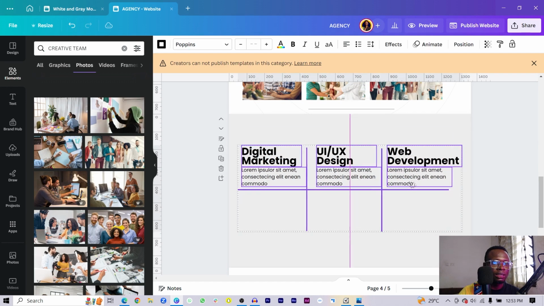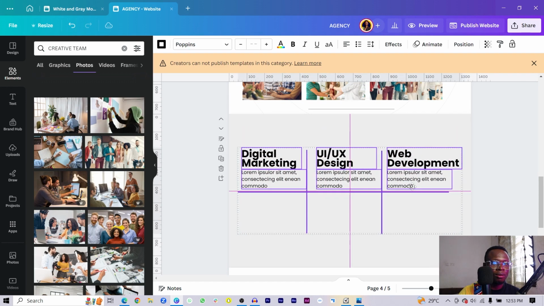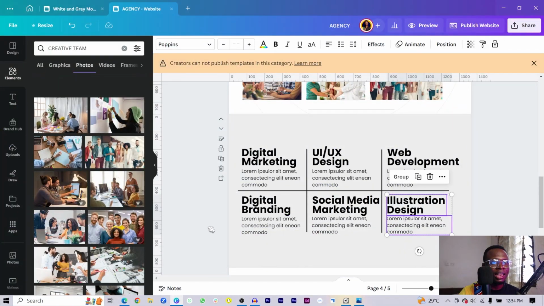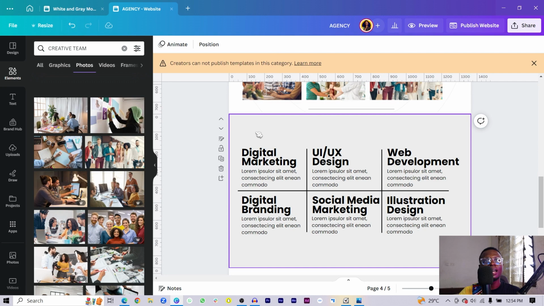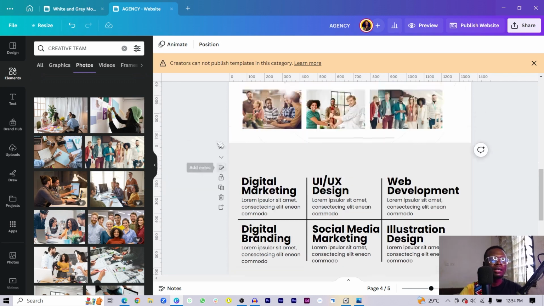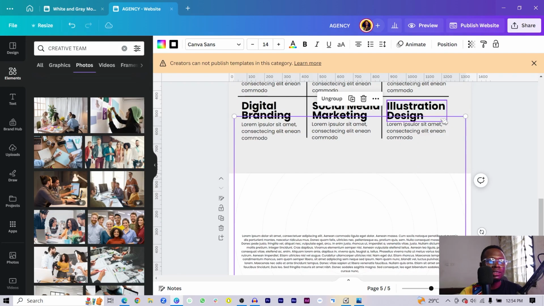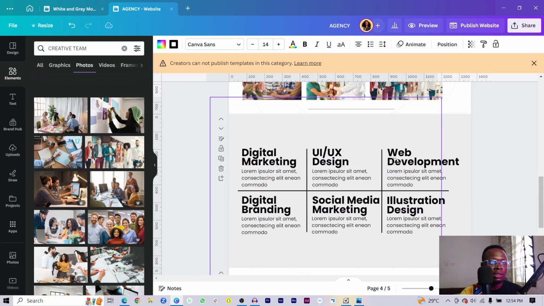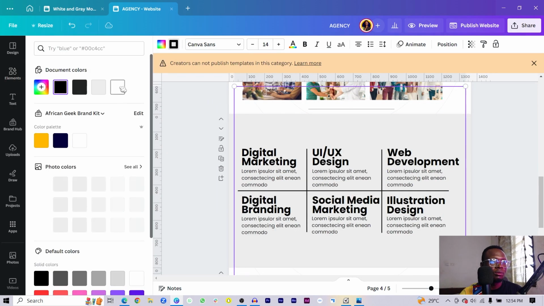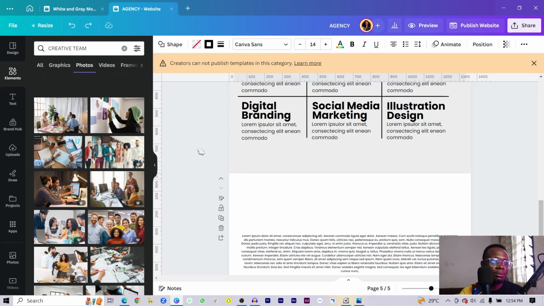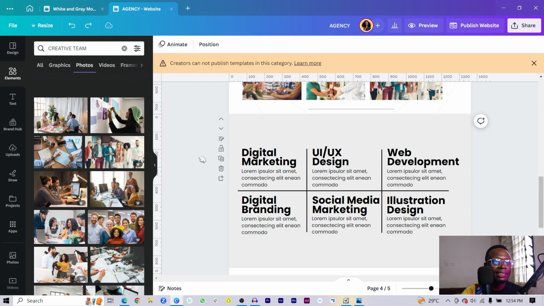Select everything and I'll just tuck it in. Yeah, more like that. Then I just have to make sure everything is aligned beautifully so we can see how things are looking over here. So if you want, you can still copy this and paste it in here. So we want it to be here. All right, then change the color to maybe white just so that we can see it. It's still not visible, but we'll just leave it the way it is.